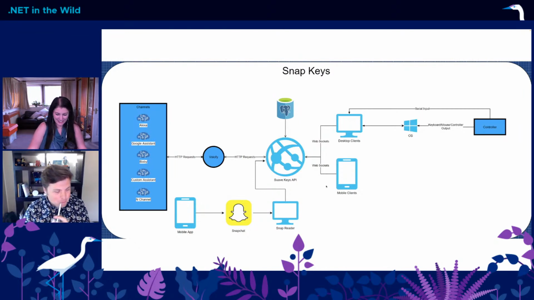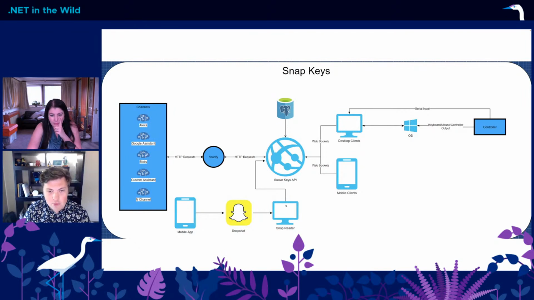Brilliant. Okay, so not to spend too much time talking about the Snapchat stuff, but it's really cool, and it is what led to what we have now. This is the diagram. It was all a central API that could ingest commands, and it was all authenticated. You would sign in to your Suave Keys account on this SnapReader Windows app and on the actual Suave Keys app itself, the two different Windows apps you had to run.